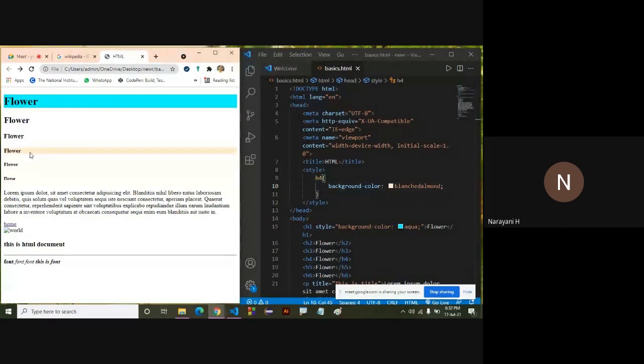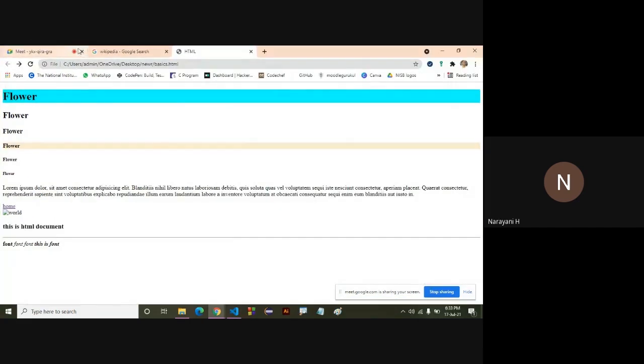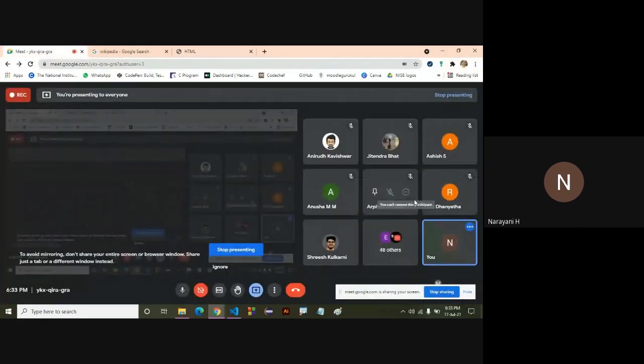You can see the background color changing. This is called embedded styling, like it is inside the HTML file itself. The other one is external styling, which is done by CSS. Naipunya will tell you more about it. Just as styles are used in CSS, in the same way you can insert all the elements here also. You will get to know more in the coming class. Now I give it over to Arpita to continue.